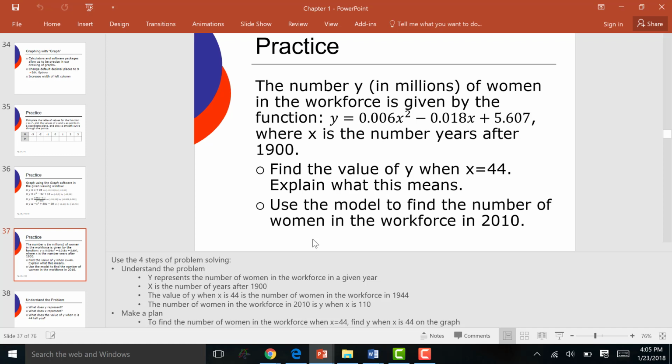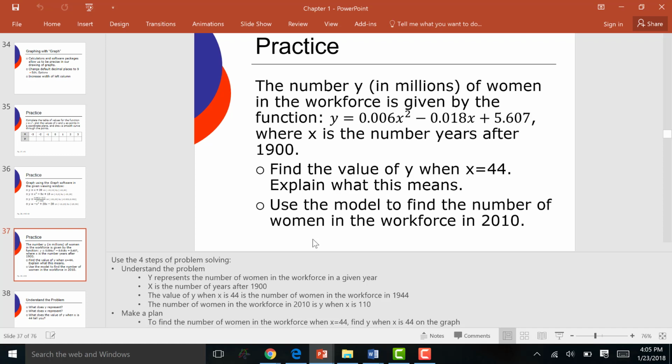The number of women in the workforce. That's the topic. That's the conversation. We're having a conversation about the number of women in the workforce. Alrighty? And y, the variable y, represents the number of women in the workforce in the millions. So here's the question. You read the problem, right? Do you understand it? Did I hear yes for everybody? Yes. Okay.